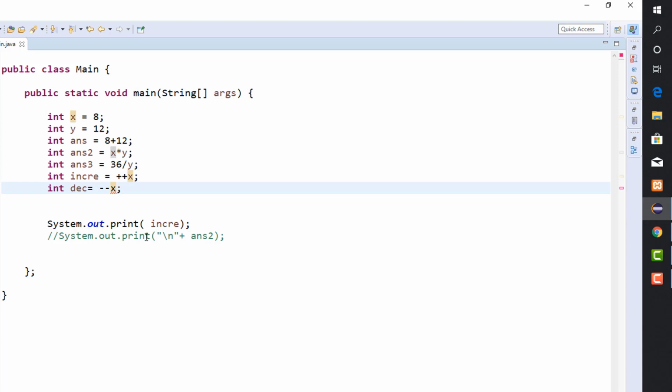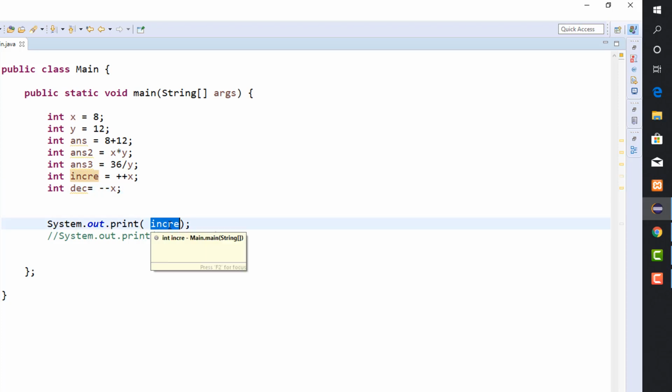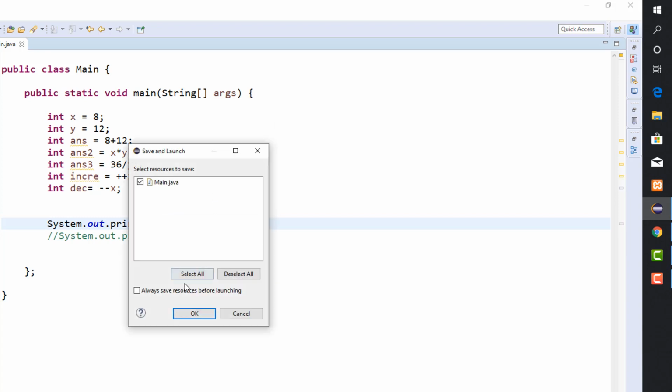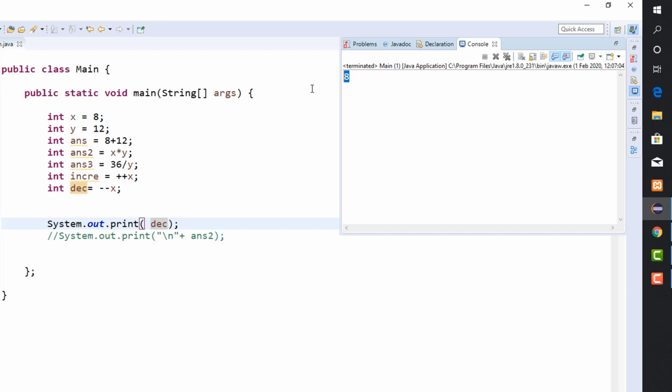So if we print the decrement operator here and run it, minus minus x is supposed to decrease x by 1.